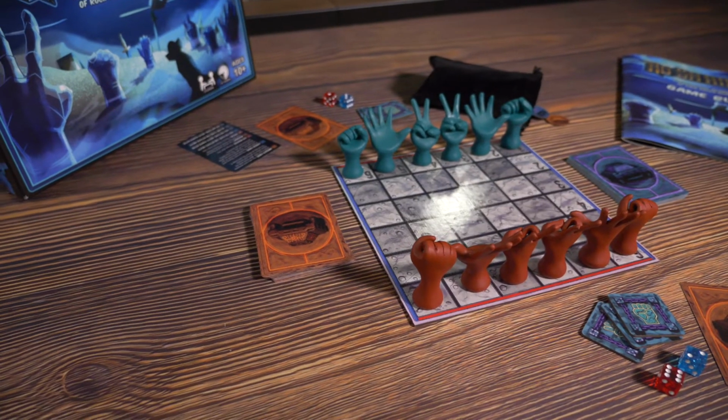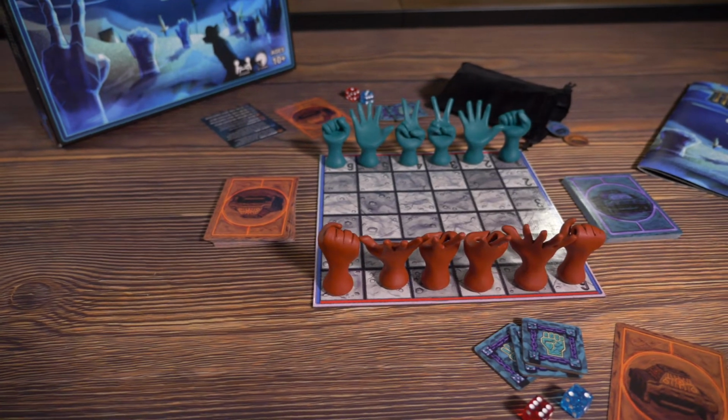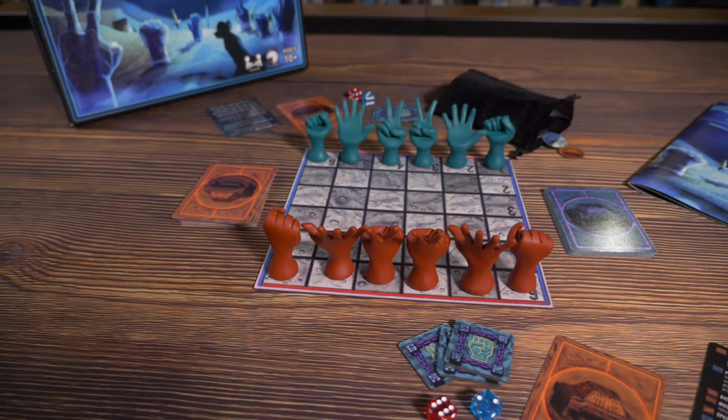I'm Bradley. I'm Rod. And today we're talking about Rochambeau. Normally, that's rock, paper, scissors, right? Exactly. This, though, is the strategic board game of rock, paper, and scissors. This has a board, has pieces. It has multiple hands. Dice, cards, everything you could ask for.